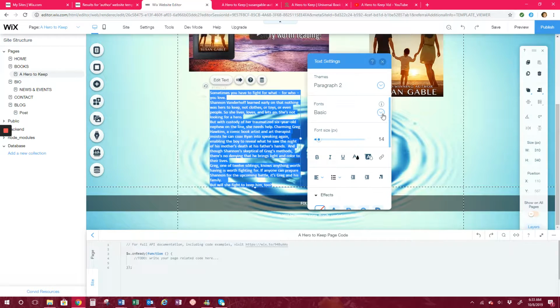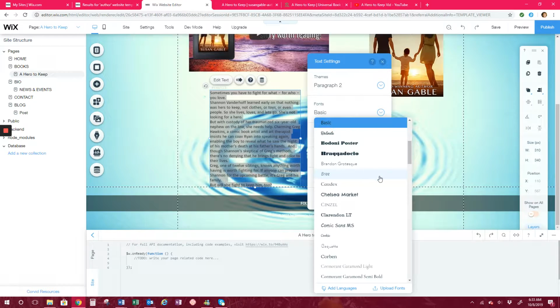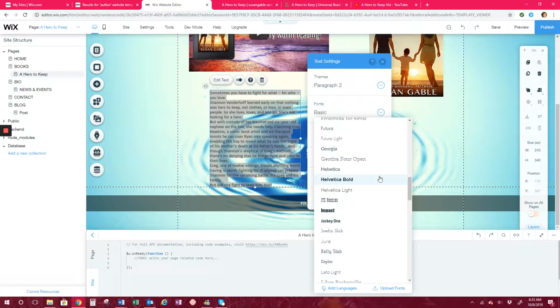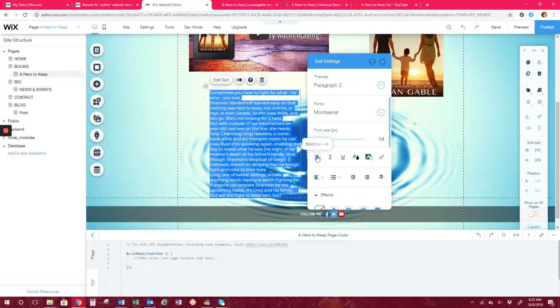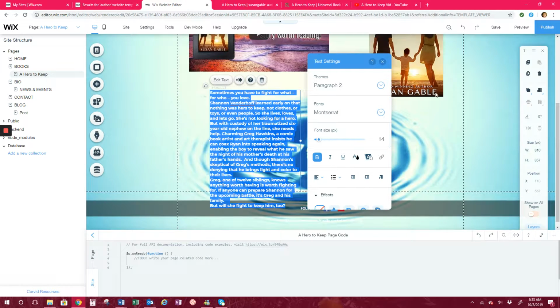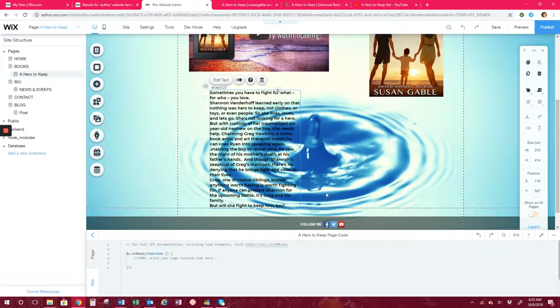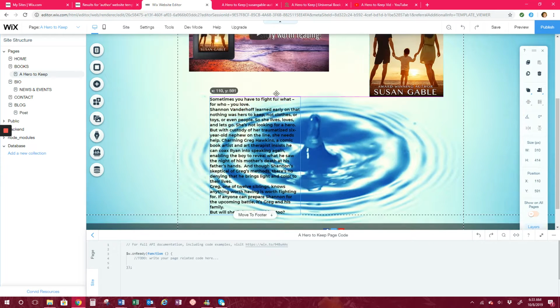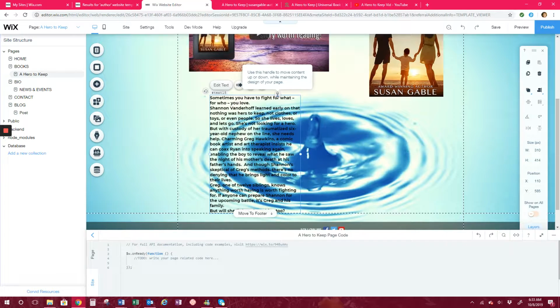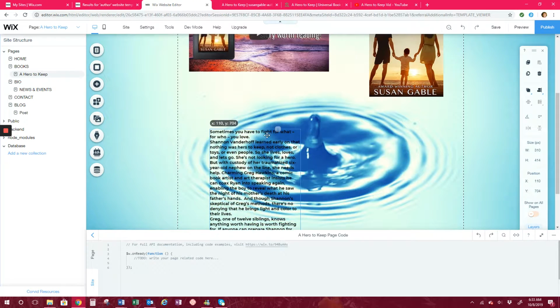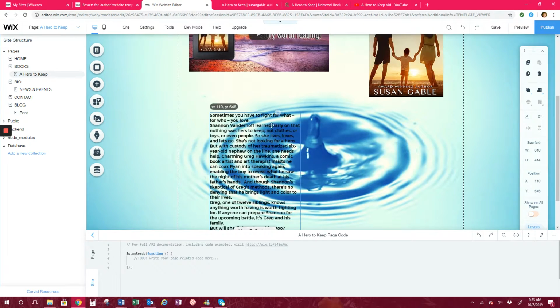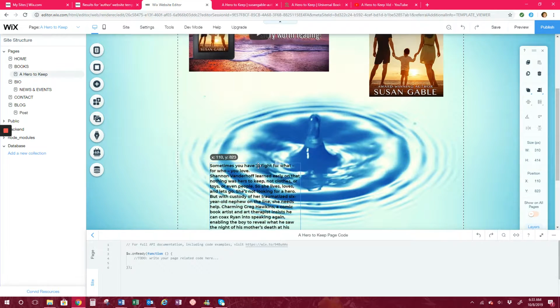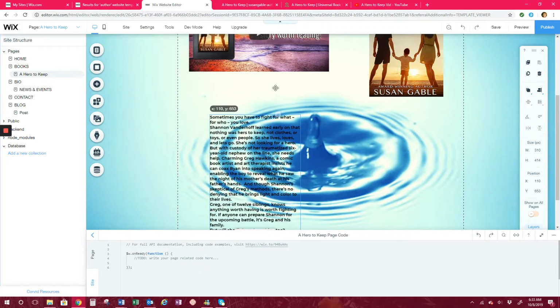All right, and again, we can change the font to whatever our particular preferred font is. Do you want to make it bold? We can do that. Now, again, you see that we can move it with this, and that opens up space. If you use the drag handle here, it holds it, and what it does is it makes more room on your page. So if you've put some stuff in and you're like, no, I want to put something else in there, you can do that.